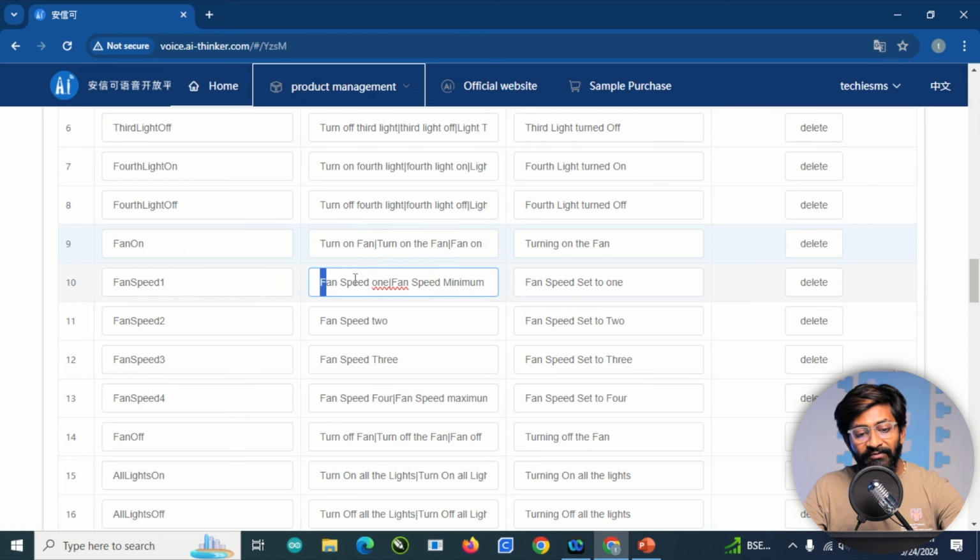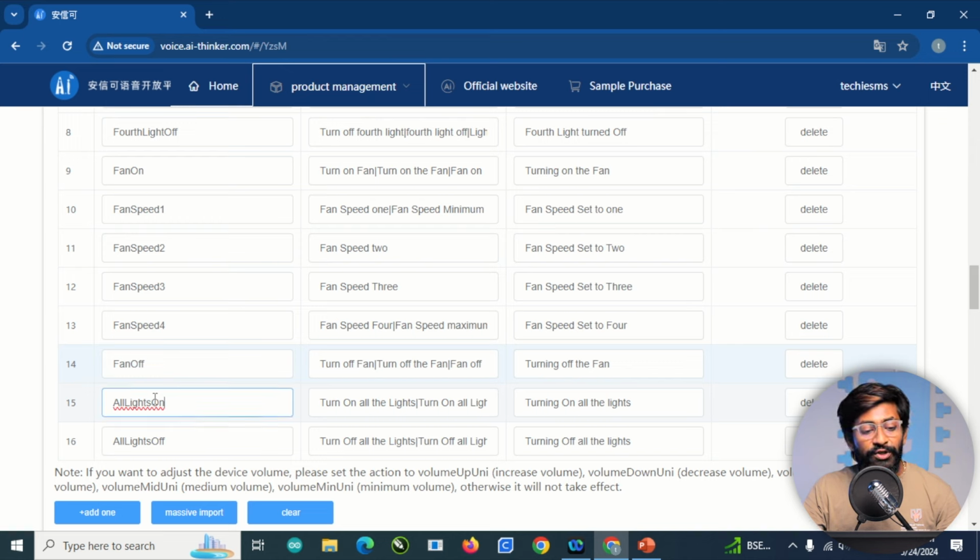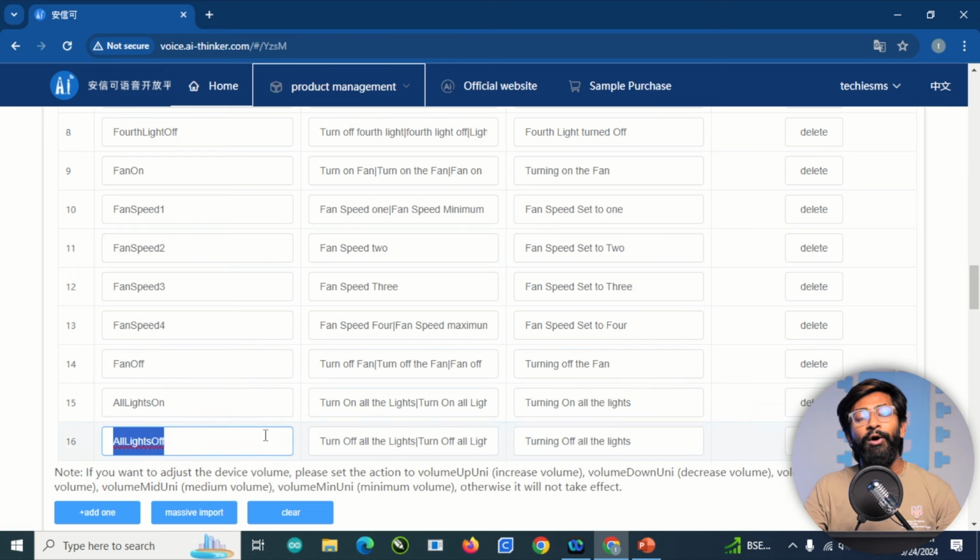So here I provided the fan speed 1, and it's also a fan speed minimum, so I provided this command as well. Later fan speed 2, 3, 4 and fan speed maximum, because 4 speed is the maximum speed of the fan. So these are the voice commands for the fan speed control, and for turning off the fan, these are the voice commands. And later I have added one more option, which is to turn all lights on and all lights off at the same time.